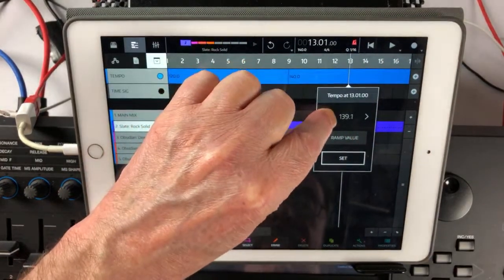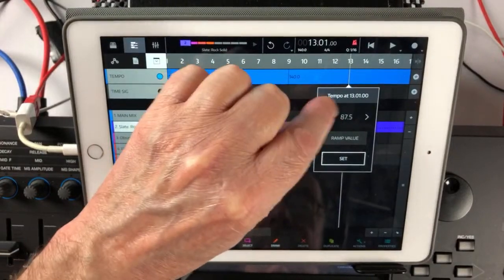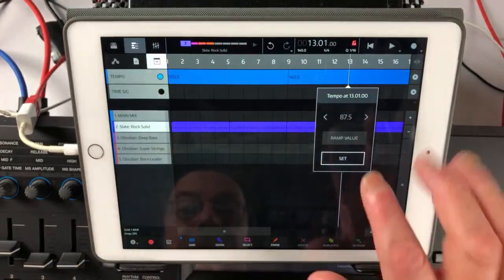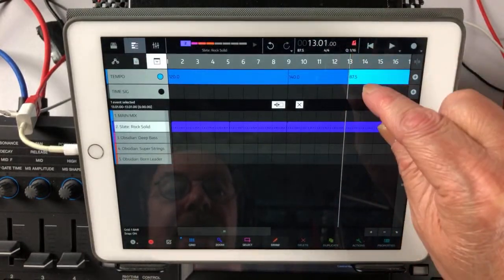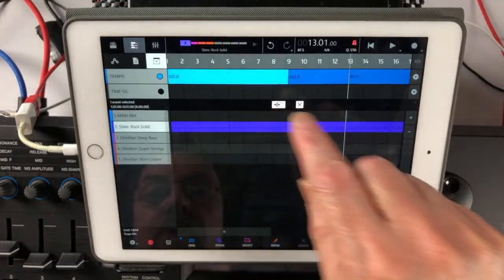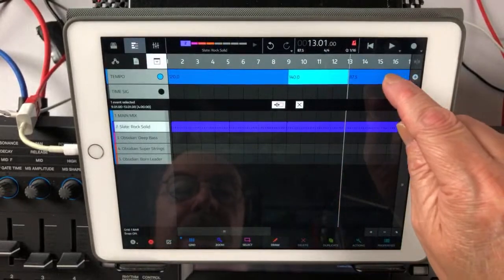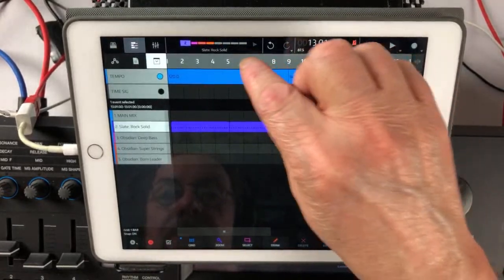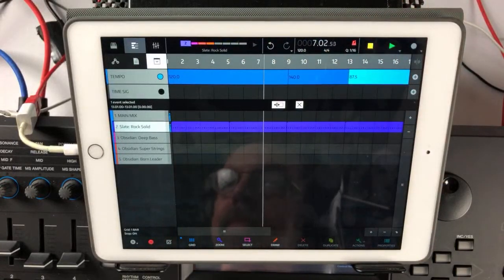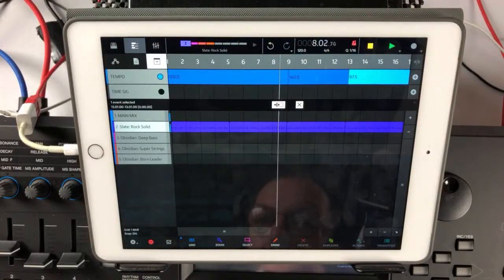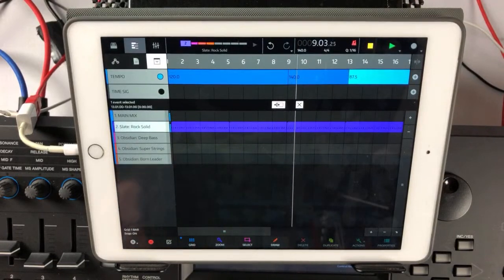Let's go right down really low. Let's go down to, I don't know, 87.5. Set. From bar 13, it'll go to 87.5. So you can see 120, 140, 87.5. Let's start from about there. We'll go to 140 for 4 bars.